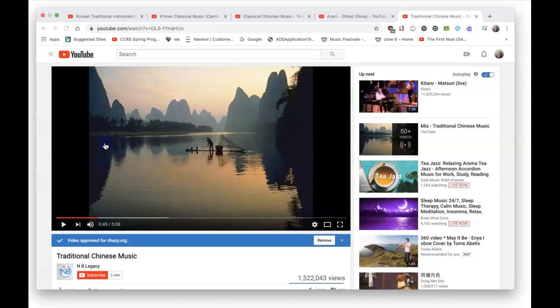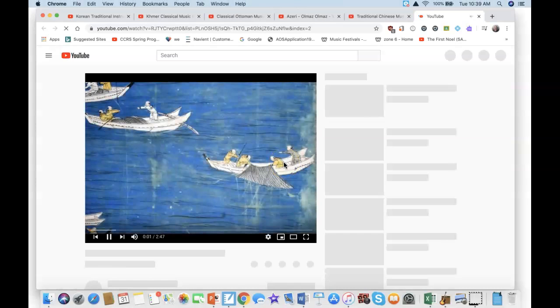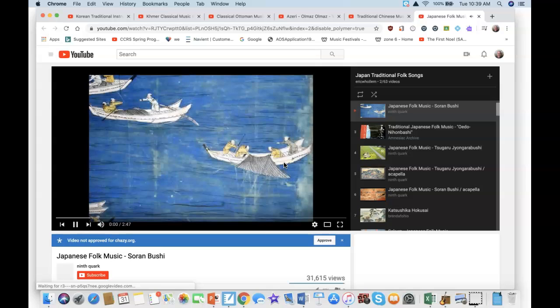Let's also take a look at Japan. I kind of like this one, personally, because it just kind of puts me in a really good mood.